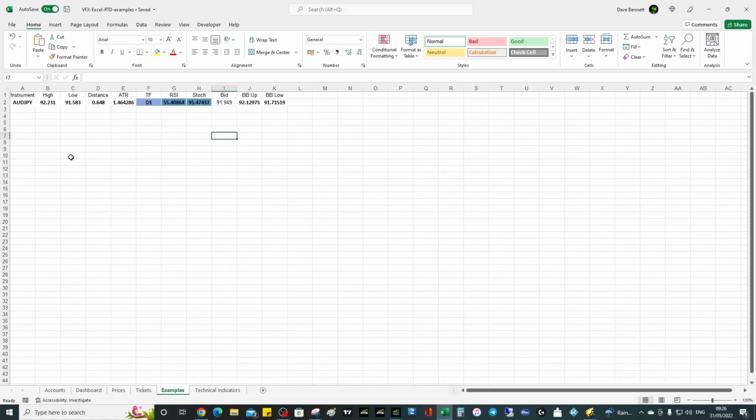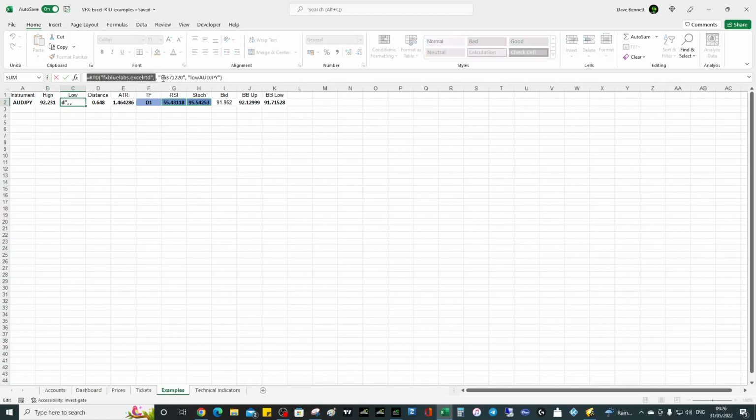Now examples. So what you can do is technical indicators for your currency pair that you're interested in. So there's the high of AJ. There's the low. So what you want to do is keep that as it is. Don't change this ever, but you will want to change your account number, and you want to change that field to what you want to be looking at. You might want to be looking at dollar yen or the Euro USD or the Pound USD or anything really.